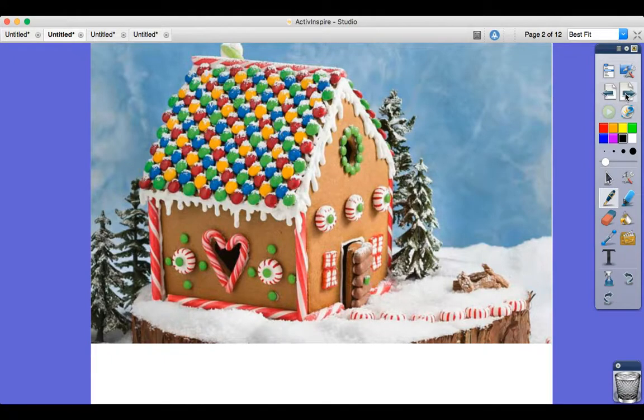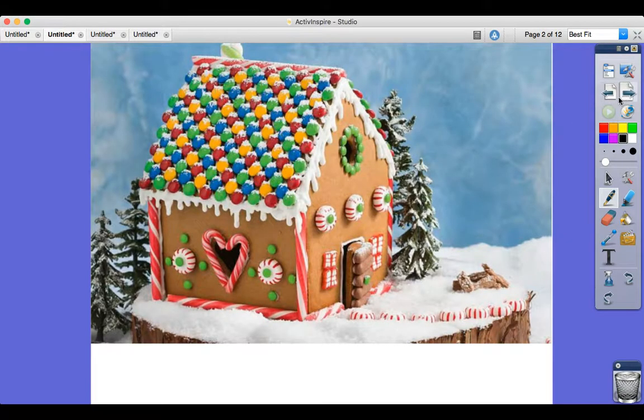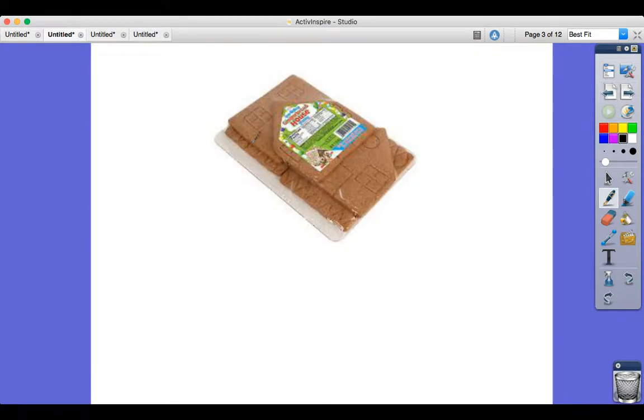When you get a gingerbread house, usually it comes in a package that looks like this. They give you all the components, all the pieces, then they give you some icing that you can use to stick them all together, and some candy that you can use to decorate it, so that eventually it looks like this. You just have to be decorative with it.